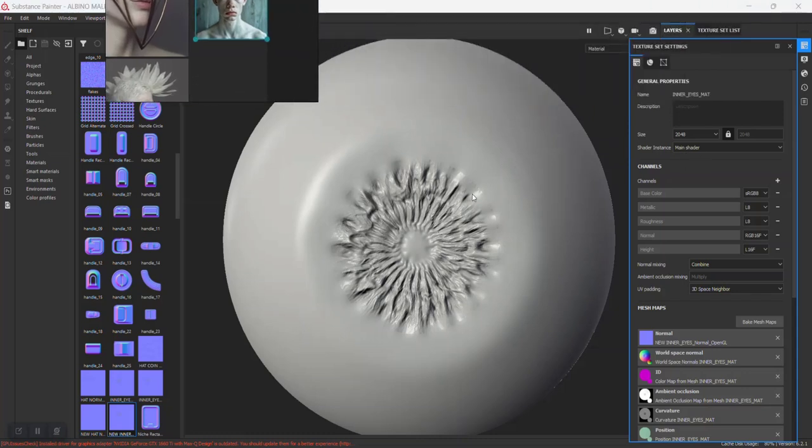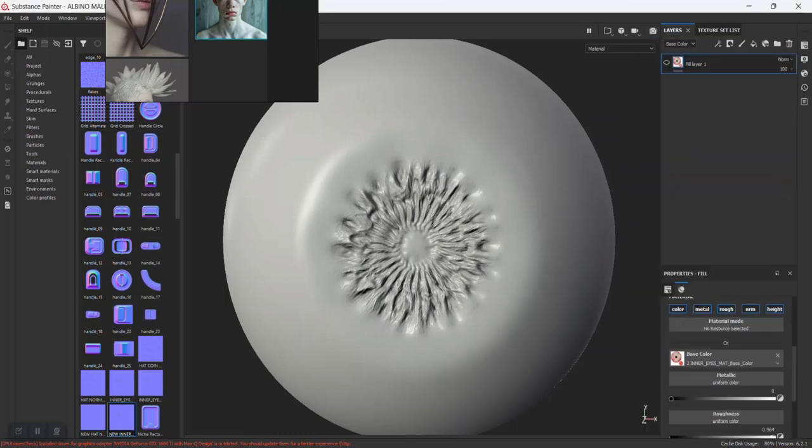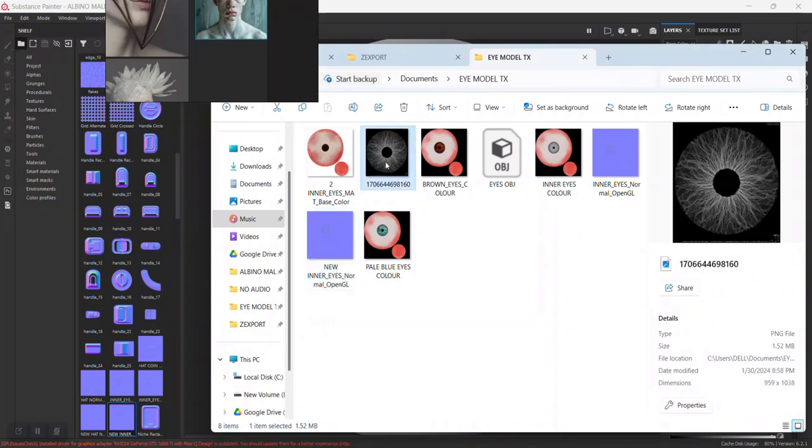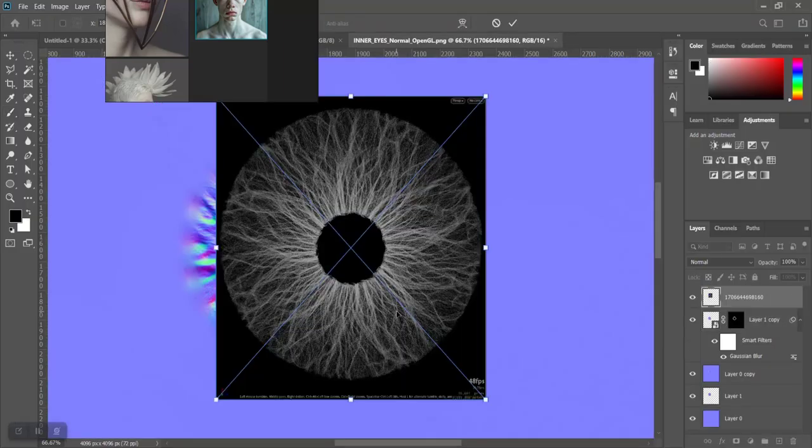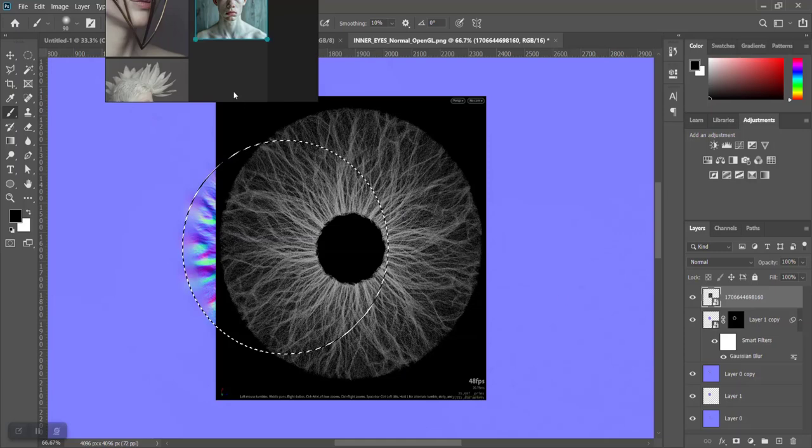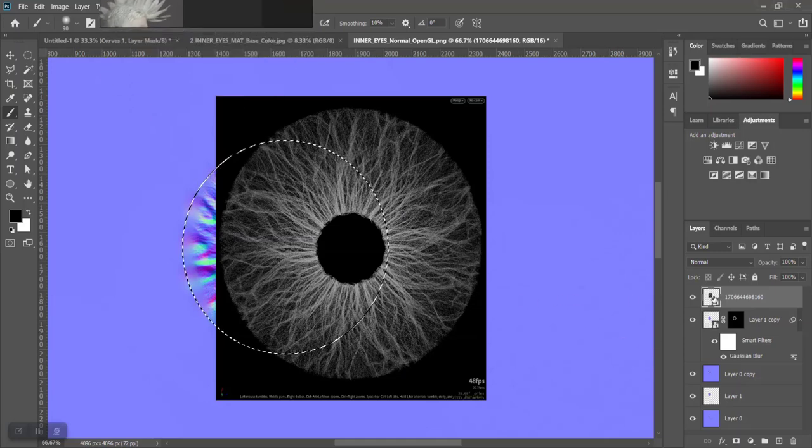One more thing I would like to do is this texture I saw, so I want to kind of test this out, this texture in here for the eye. I would like to test this out. So let me just drag and drop this into the eye texture file. Hit enter. So I'm just going to Control-click on the thumbnail of this so I know where exactly that should be. Great, it's moving alongside it.